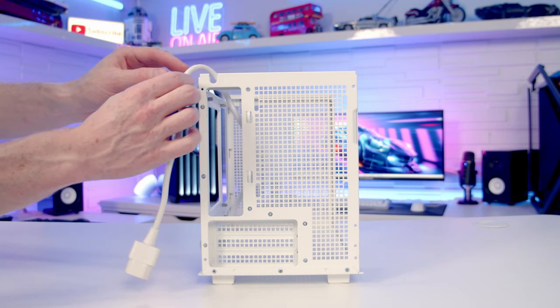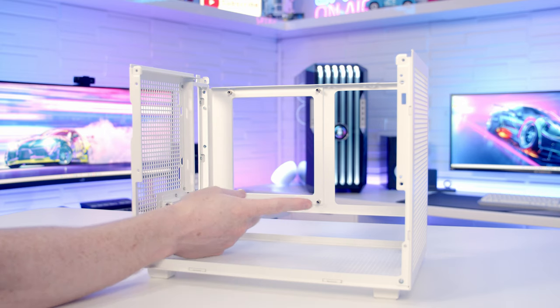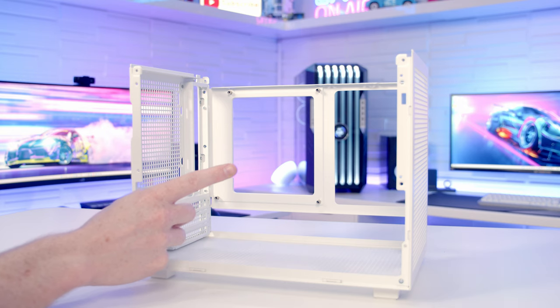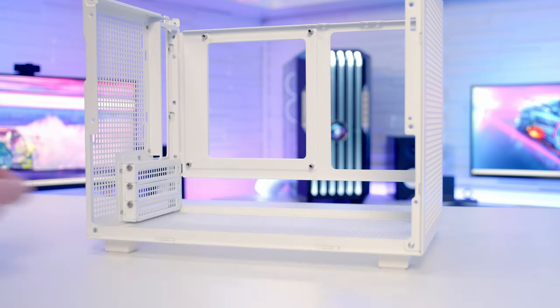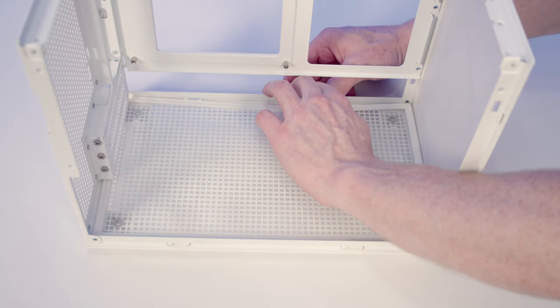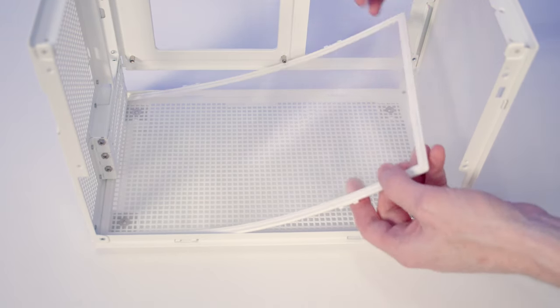At the back of the case there's a little notch at the top where the extension cable sits so you can plug in your power supply cable. In terms of motherboard support you're limited to Mini-ITX, and without radiator support you'll need an air cooler — though cooling clearance is generous at up to 172mm. There are three horizontal PCI expansion slot brackets, with a maximum GPU length of 305mm. Removable full-length nylon dust filters are on both the bottom and front of the case.